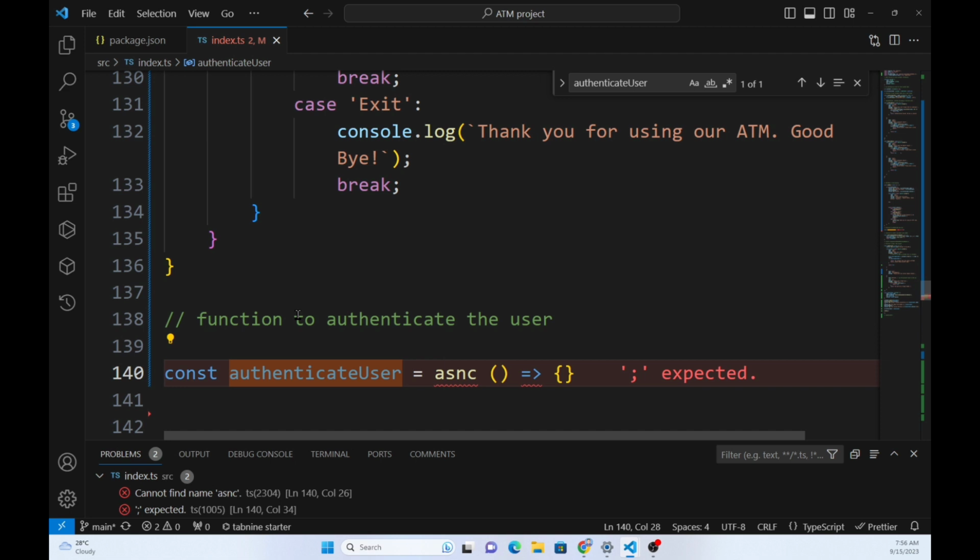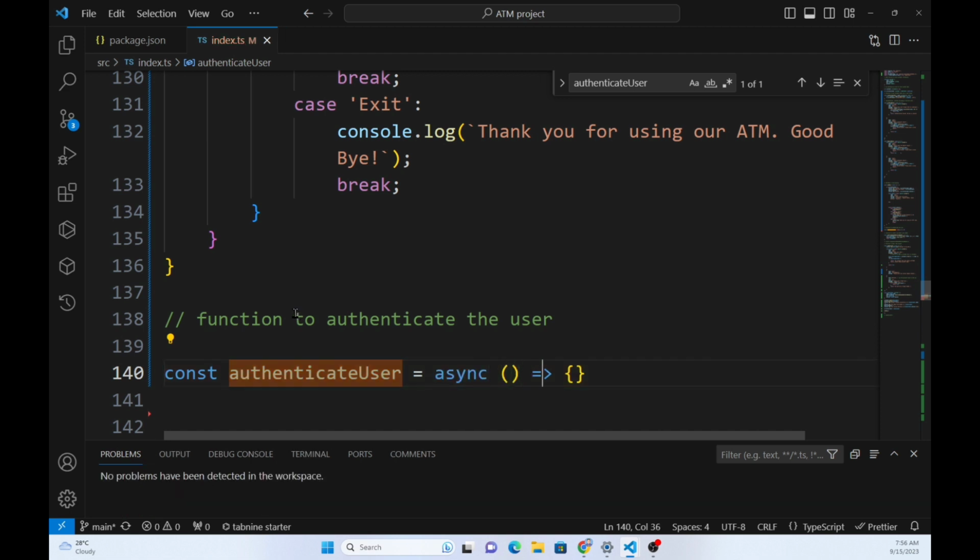Spelling mistake. Okay. In this function, we will also take the inputs from inquirer to authenticate a user.